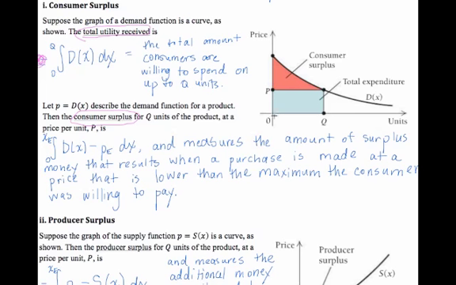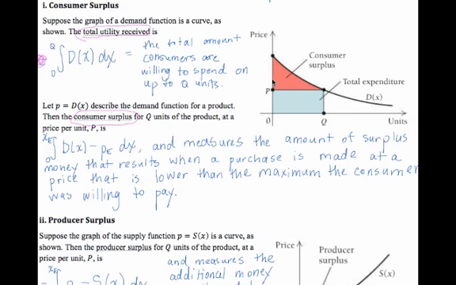So in other words, maybe the first person, let's say that was the first item being sold, that person would have paid this much for it if that was the only item on the market. Maybe the next person would have paid this much money for it. But that's not what happened. Instead, Q items were put on the market and sold at a price of P. All of them were sold at a price of P.